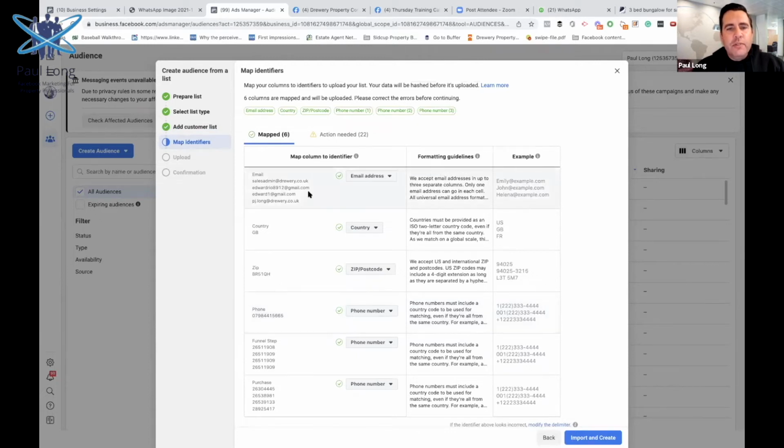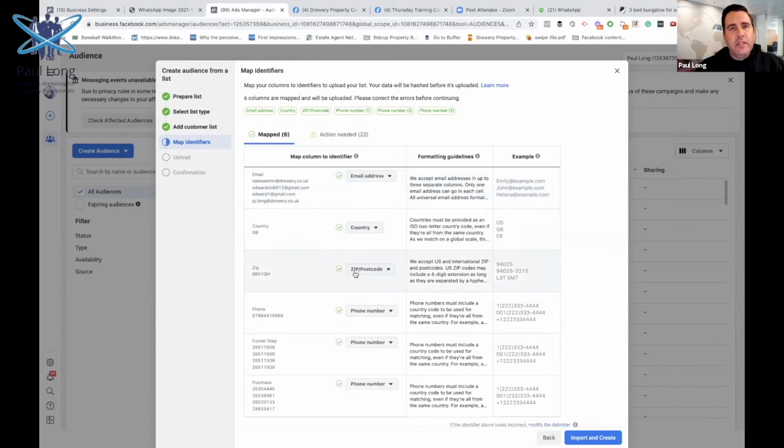Each of these columns is just a snapshot, so it's not all the data, it's just a snapshot of each column. And this is Facebook saying, is this email addresses? Is this country? Is this zip code? Is this phone number? So yours might look different depending on what you've uploaded. But the key thing is just to cast your eye through, and you can see there that, yeah, that's email. Facebook's got that right. That's the country. Yeah.